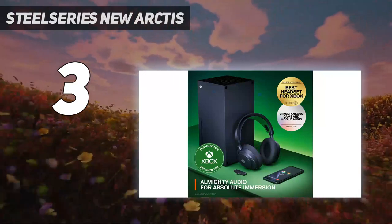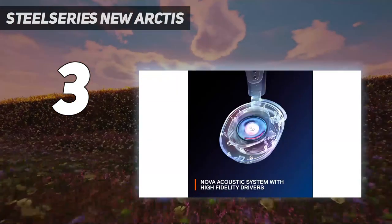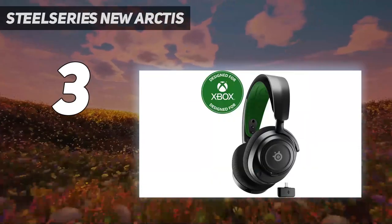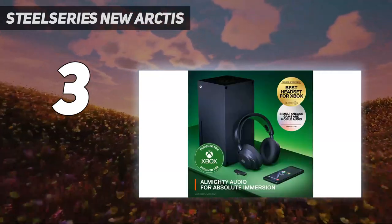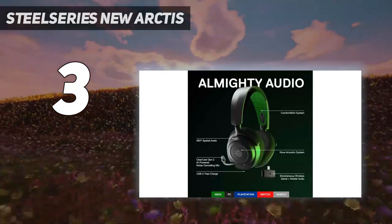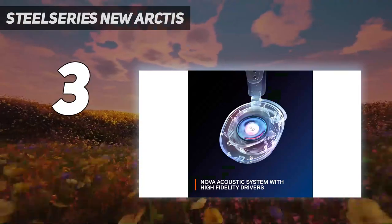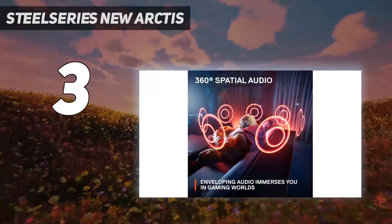Out of the box, they have a bass-rich sound profile, and while you might appreciate the extra boom during action-packed games, voices and dialogue sound veiled and lack detail. Fortunately, you can adjust it with a parametric EQ and presets in the companion software. The headphones have roughly 30 hours of continuous battery life for long gaming sessions. Their auto-off timer helps save power, and in a pinch, you can always use them passively via an analog connection.